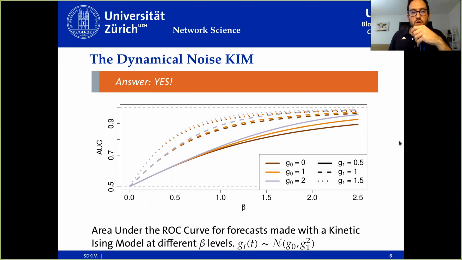Here I am showing you the theoretical values of the area under the ROC curve at different values of beta using this kinetic Ising model. You see that this is a growing function, as you should expect. But the cool point here is that this actually reflects also on data. Once you are able to fit this score-driven kinetic Ising model on real data, which I'm not showing here for the sake of time, but we did it on a financial application, you are able to have better forecasts at higher beta. So beta tells you how much you should rely on the kinetic Ising model to do your forecasts at any point in time, and can be useful in practical applications.